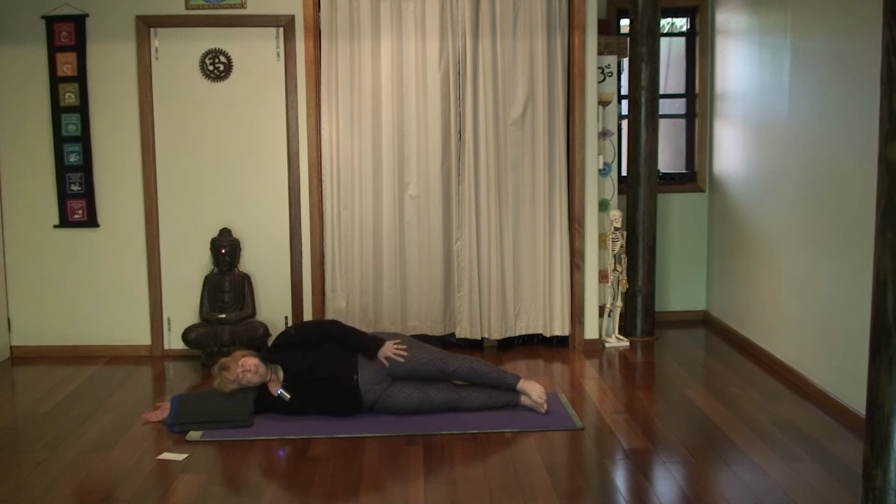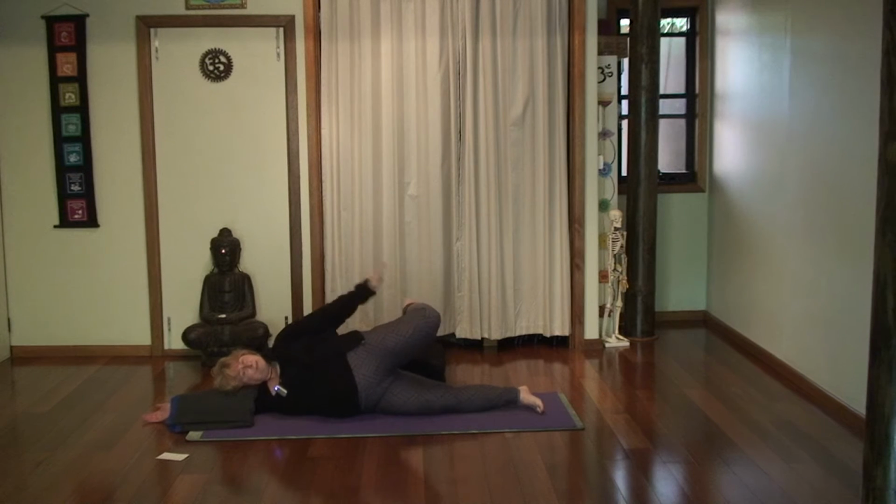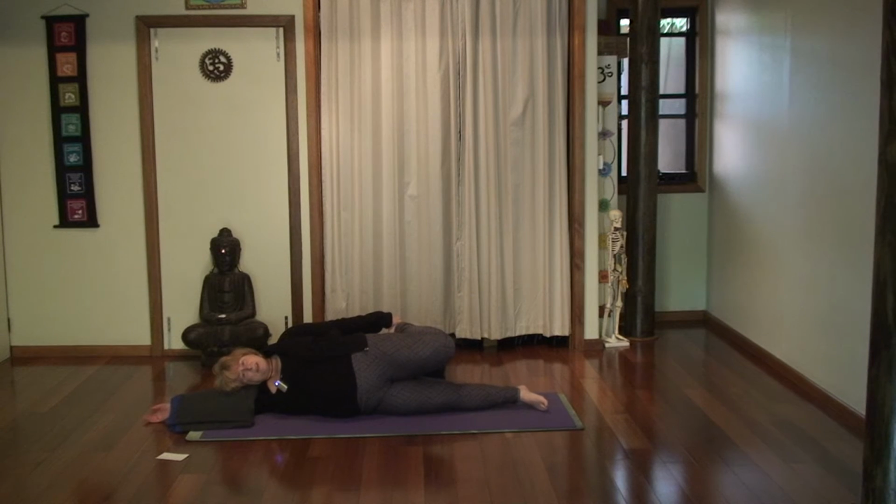And we're going to get a stretch for this big quad muscle and the hip flexor at the front here. So if possible, reach around, hold on to your foot or your ankle. And if that's a little bit tricky, you could also loop a strap around it. And we want to try and keep the knees together. Now, if you feel a little unbalanced, you can also bend that bottom knee for a bit more stability.